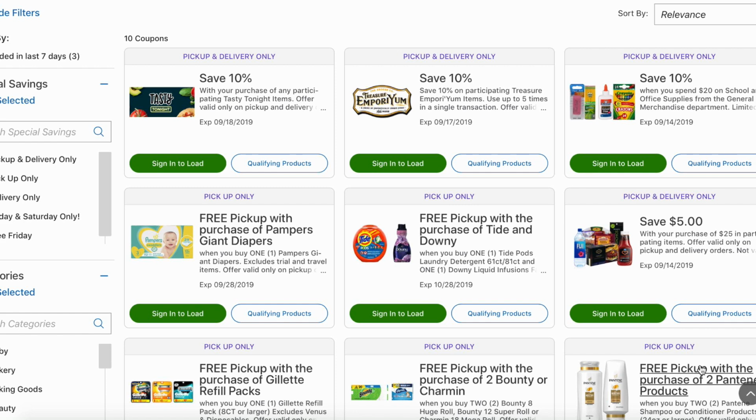And you don't even have to go in the store. They have a special parking area. You pull in there and I believe you call. They have a number and all the instructions there. Then someone comes out with all your products and loads them up in the car, and you just pay from your car. There's no hassle. It's so easy.